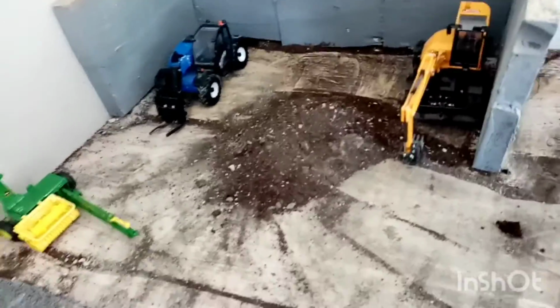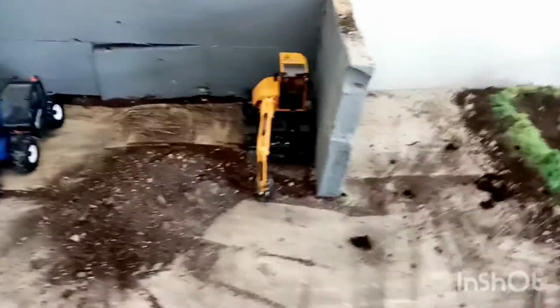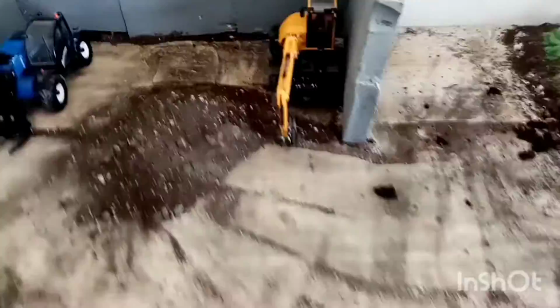But here, the T6 and the cat and the NC dump trailer are going up to the new farmer who I have just found out the name of. His name is Bob. You know, he's been a bit of a better name, we could say, but his name's Bob. So this is Bob's farm. So he's coming up with the trailer to help Bob shift this pile of muck. So that's the plan.